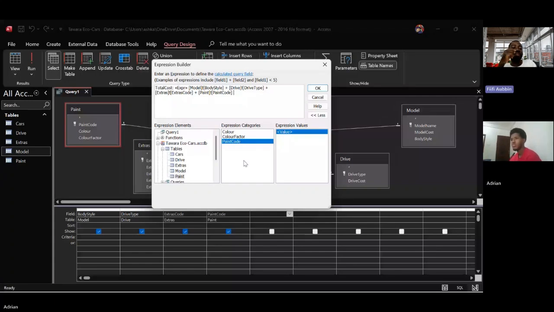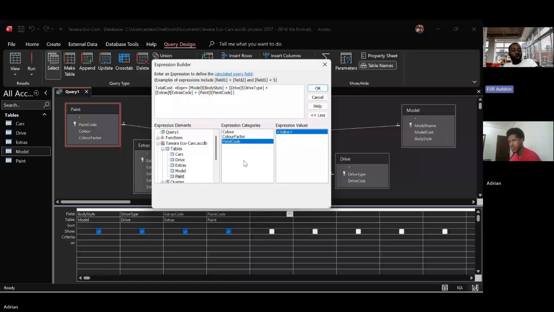The question is saying the manufacturing cost... I think you're running out of battery, so check and charge your system. Yes, I put it on. The manufacturing cost is calculated at runtime by adding the cost of the car body, which is determined by the model, drive type, extras, and paint.